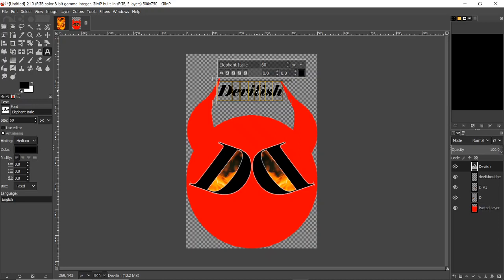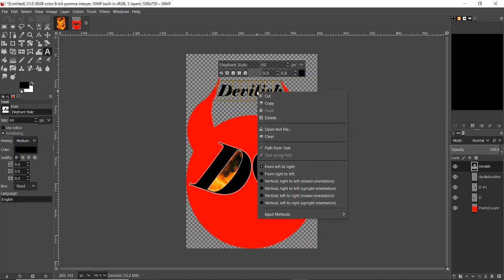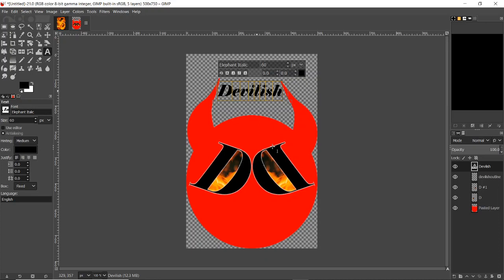Okay, and then I'm going to right click on that. And what I'm doing is creating what's called a path from the text. So I've right clicked on the letters after selecting them, and then I click on path from text. Now, that doesn't appear to have done a great deal to the naked eye, but what it's actually done is created a path around the outside edge of every letter here. So I've now got kind of an empty path that actually is the word Devilish. So I'm going to go onto the layer beneath our black here.